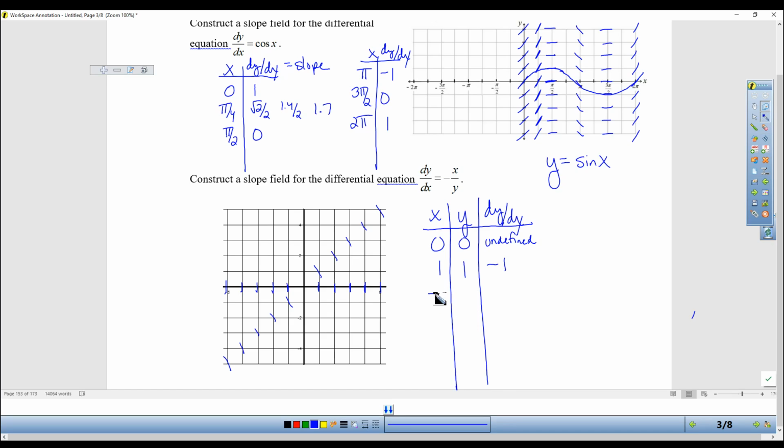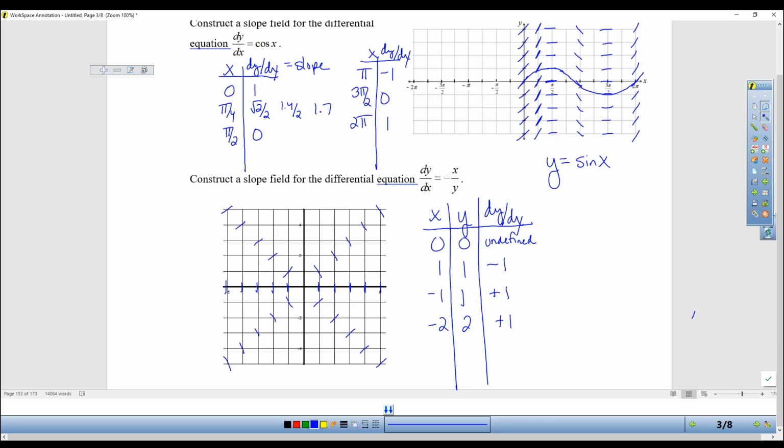Let's do -1, 1 over here. Does it produce the same thing? No. -1 divided by 1 is -1, but because of this negative on the outside, it's actually going to turn positive. Does that keep working? It certainly does. -2, 2 will produce a -1, but with the negative out in front, it turned to +1. So a lot of times, once you get one thing going, you can kind of get a whole bunch of it.